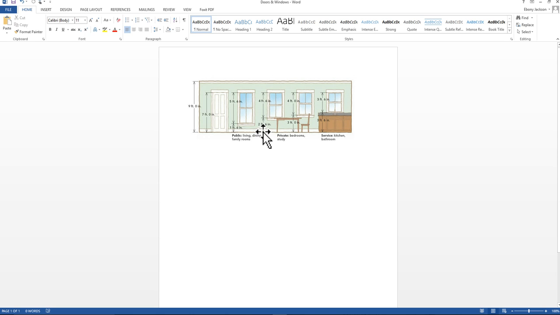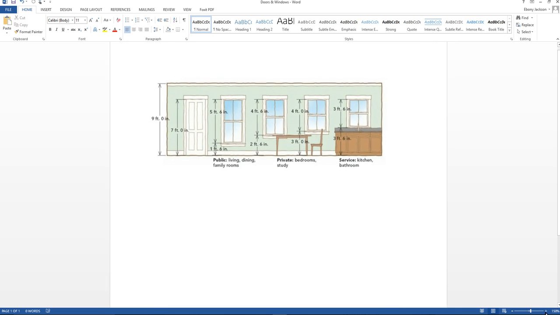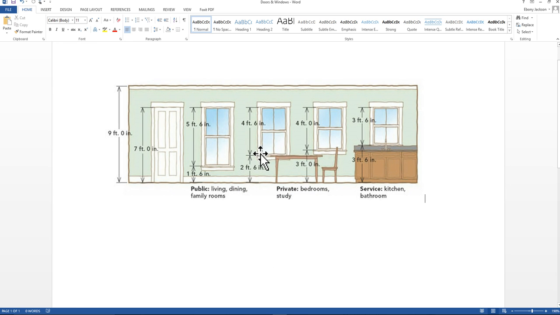So I'm just going to create a line from where those windows start up 2 feet 6 inches, because that will be the height again. Let's zoom this in a little bit. That will be where that window starts, and then for the actual height of my window, I will do 4 feet 6 inches, and I will take that over 3 feet, but we'll get there in a minute. So right now, I only want to focus on creating a line from where I see that on the floor plan up 6 feet, and that will give us a base point on where to place those rectangles once we actually create them.